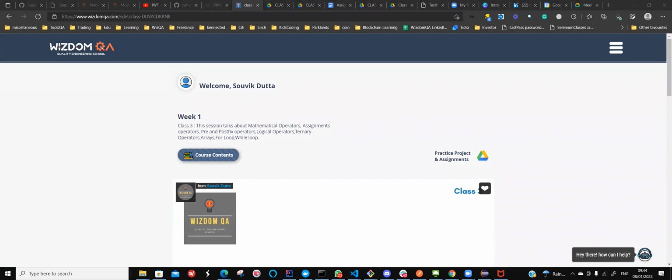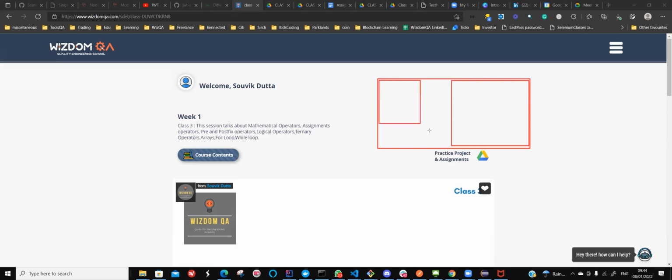Let me draw it for you. Okay, so this is your computer screen. You're going to open my video on the right-hand side. On the left-hand side, you're going to open up your code editor. If you have a big screen monitor, it's really going to help you out.